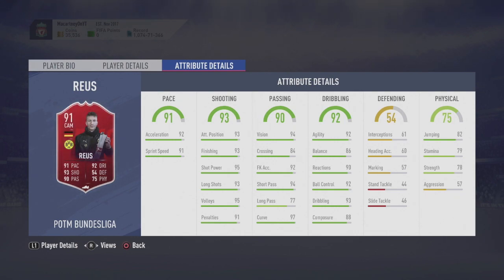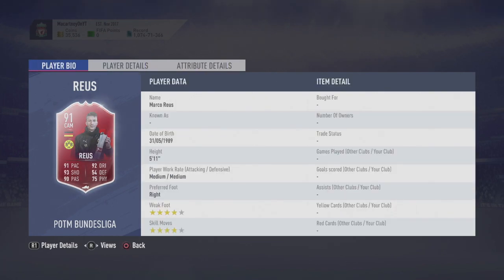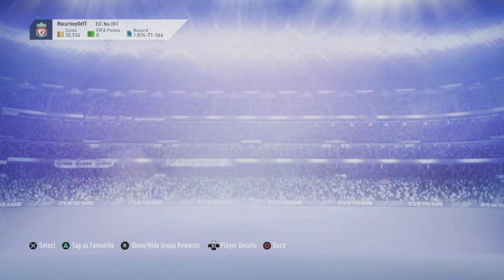Shooting stats, you can't really put a bad word about him, apart from the 79 stamina, in my opinion. Obviously, it isn't too much of a problem, don't get me wrong, but it would be better if it was around 85, 86, 87, less problems. But he will get a bit tired late on in games. I have noticed that with the other Reus cards. I've only ever used normal Reus on this game, but yeah.